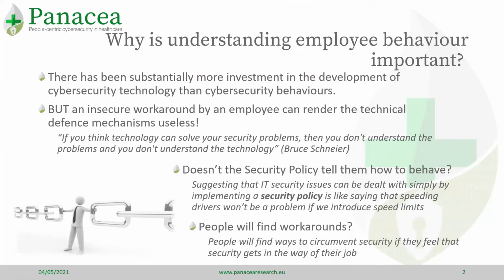Firstly, it is important to acknowledge that employee behaviour can undermine any technical security controls. Attackers are well aware of this, and rather than spending hours trying to break through the technology defences, they are targeting users to let them in. You might ask yourself why there is a problem when the security policy tells employees how they are expected to behave. Unfortunately, just because staff know what they should do doesn't mean they will.